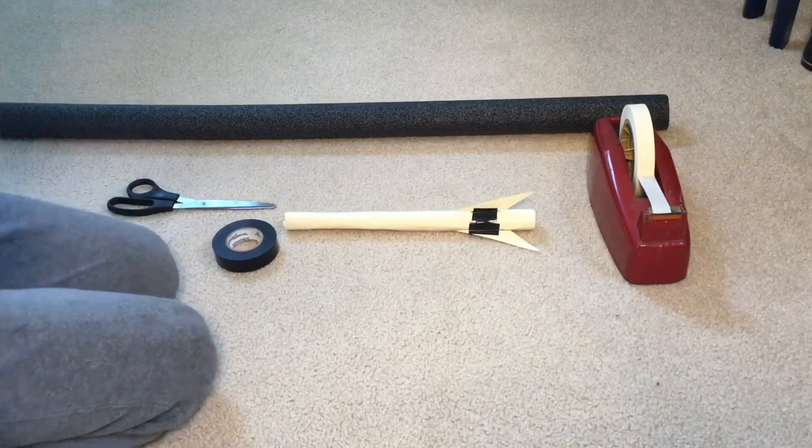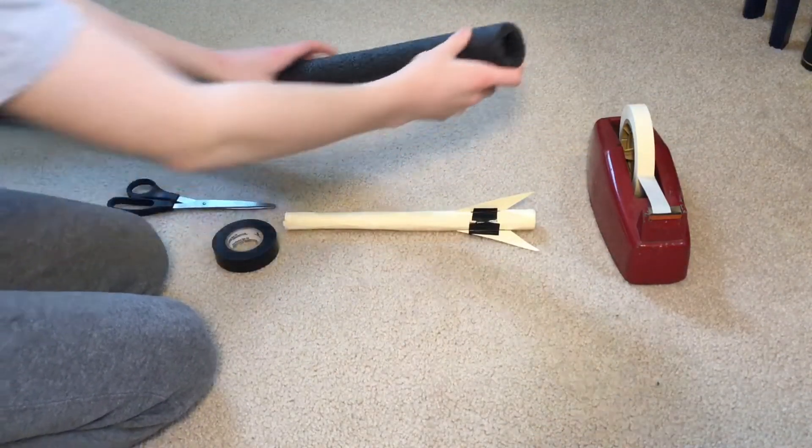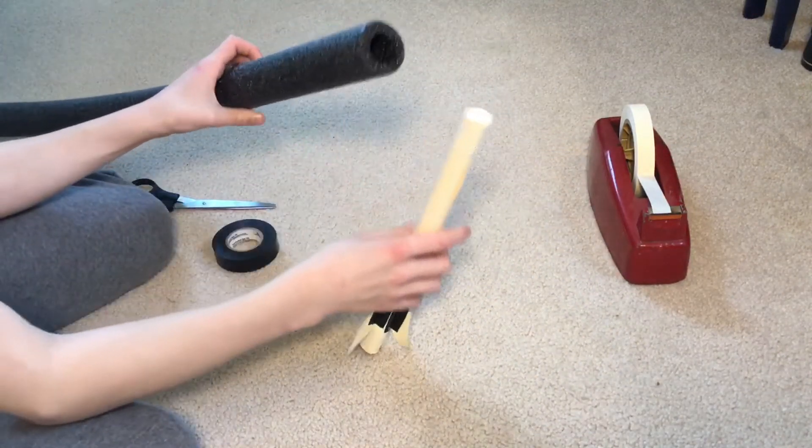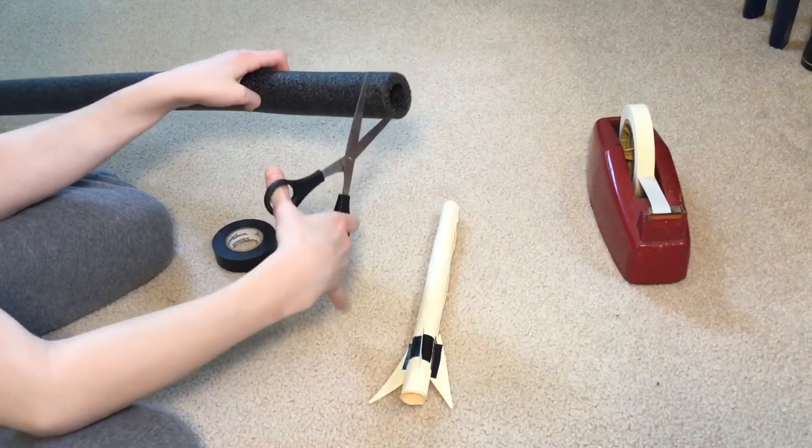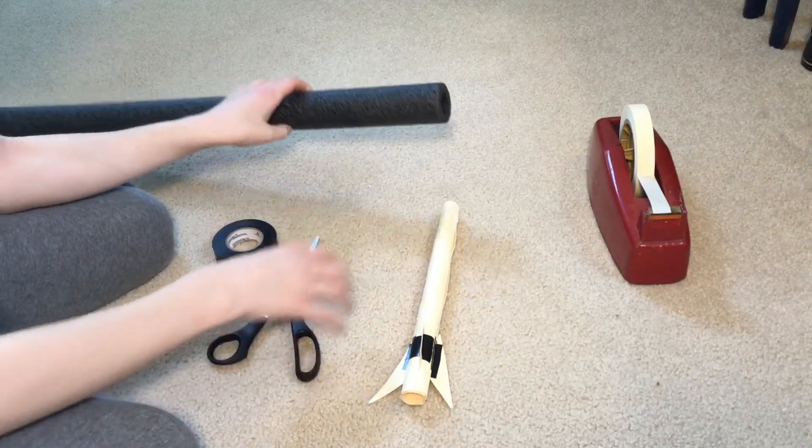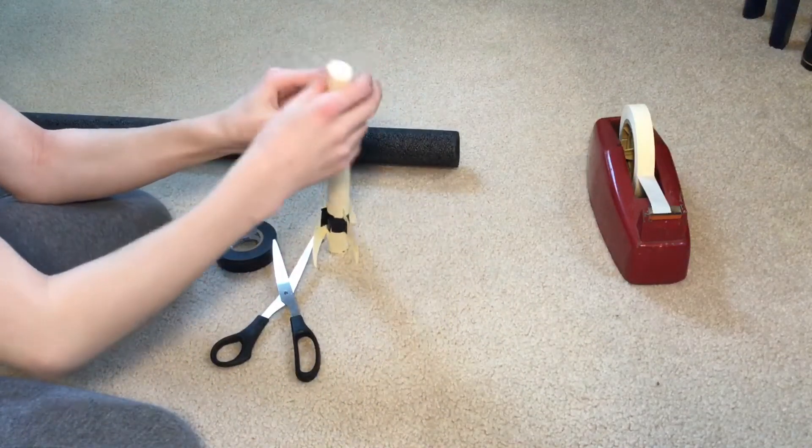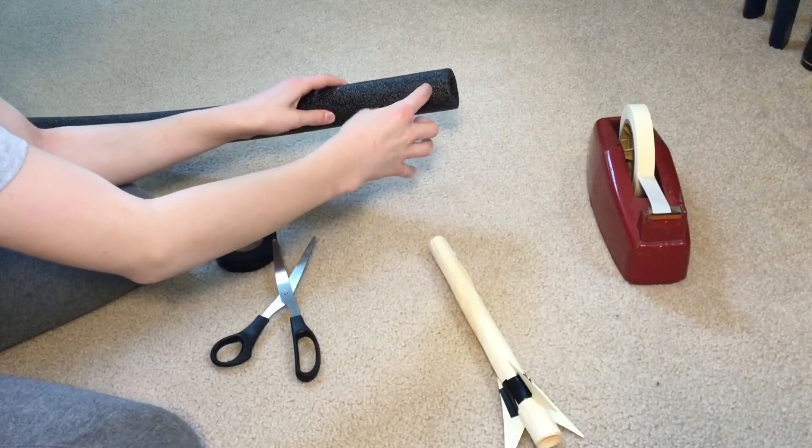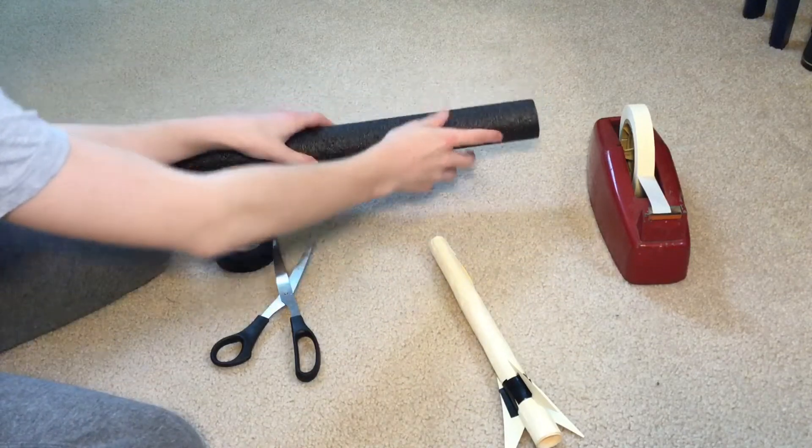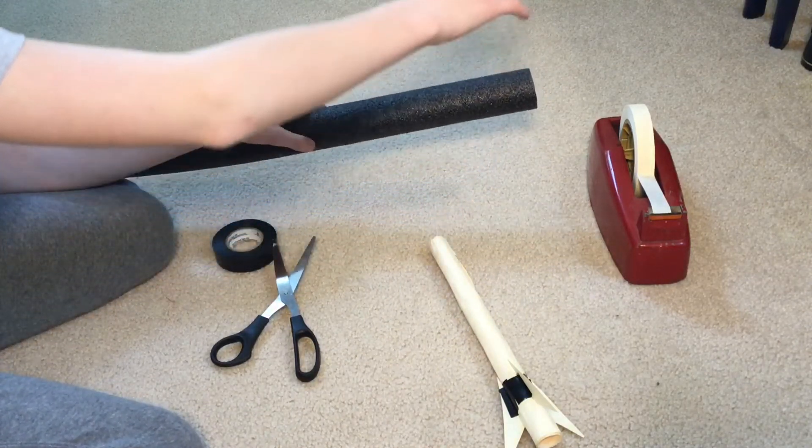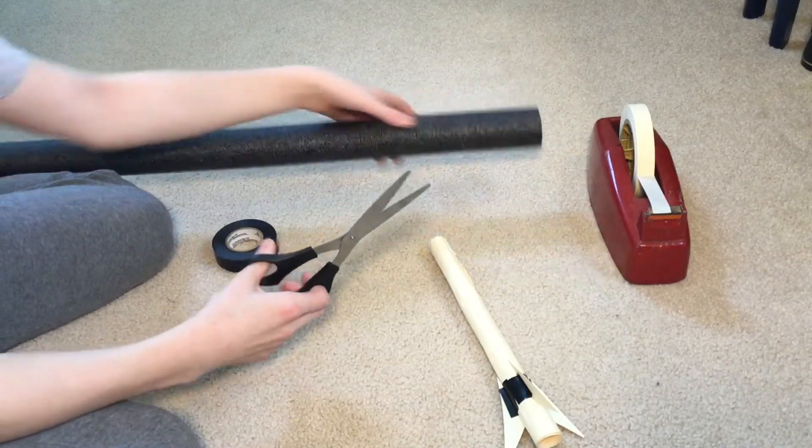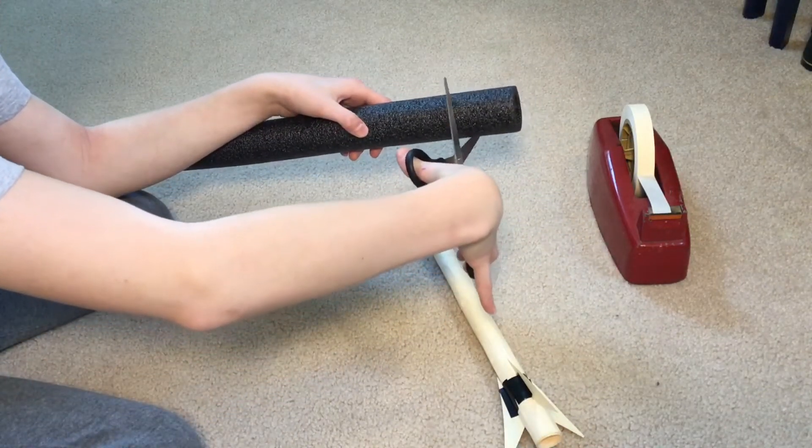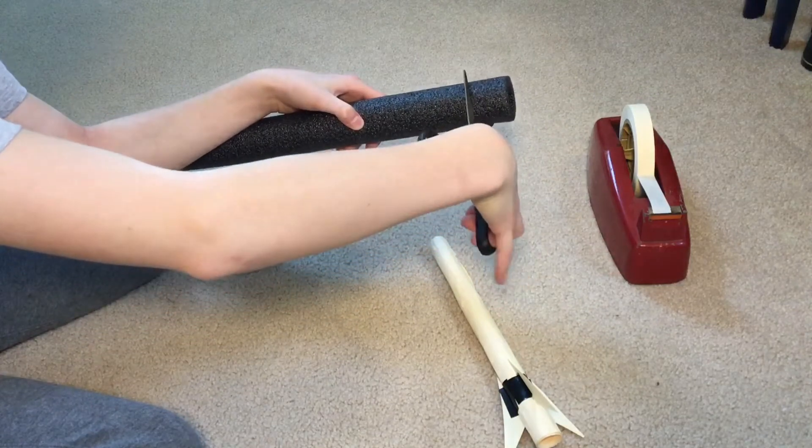So the next thing we're going to do is put a top on. How we do this is you get your scissors and you take the pool noodle and you cut right here. If you want to have the curved top, you can cut a little shorter. And if you don't want the curved top, if you want the pointed top, you go a little lower so that you can wrap tape around and make it into a cone. For this one, I think I'm going to make it into a cone. So what I'm going to do is I'm going to cut it about right here.